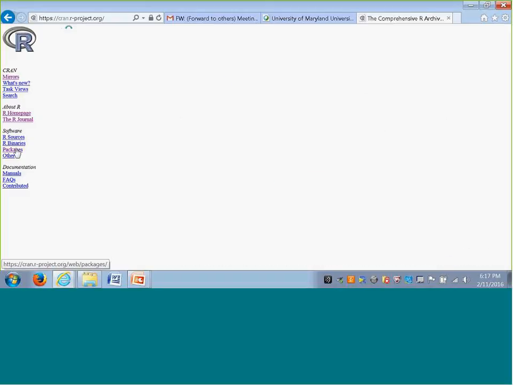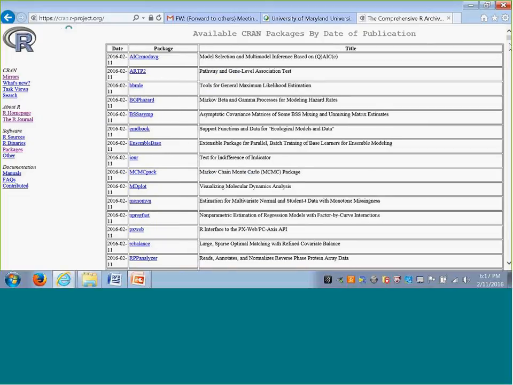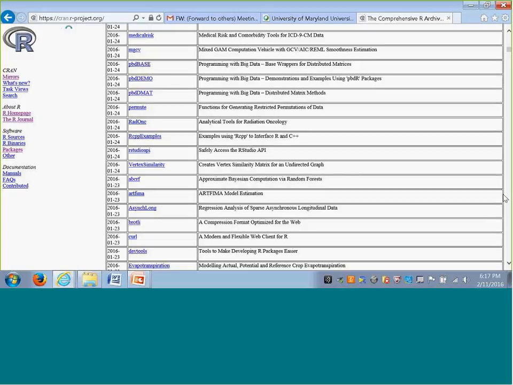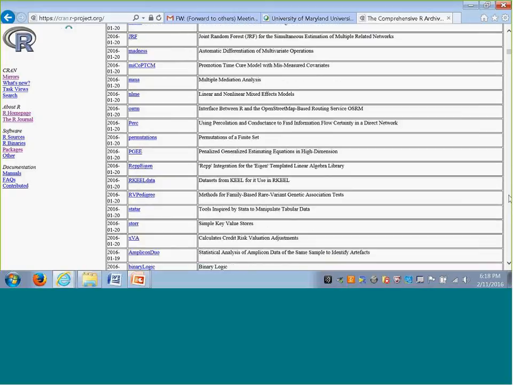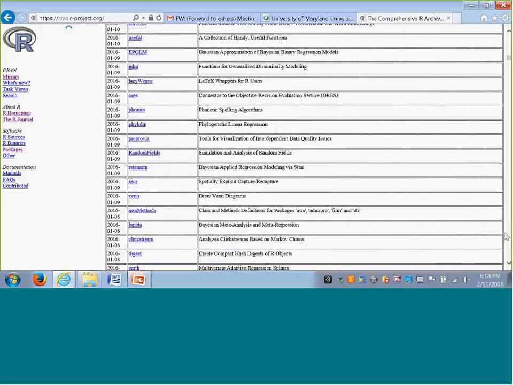So packages. If we take a look here, there are a lot of packages available, and you can tab through them. There are quite a few of them out there, and they're growing by the day. As folks develop packages, they're getting posted.